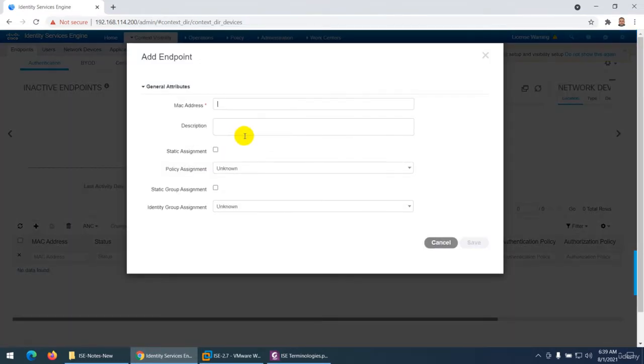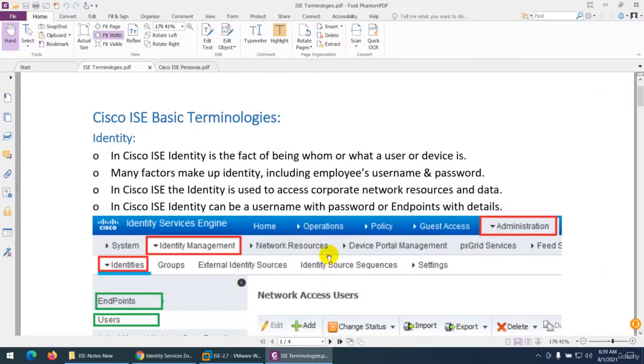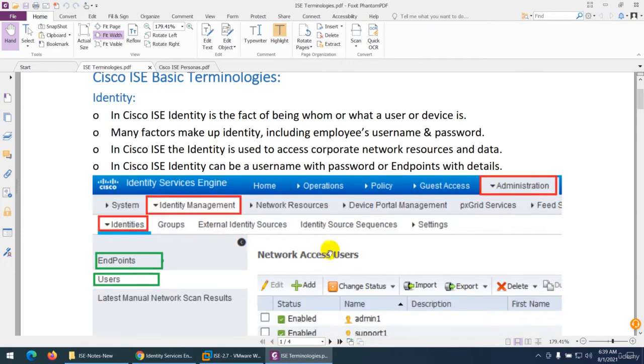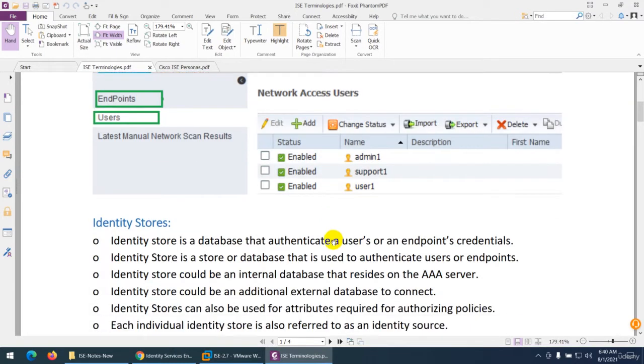You can add yourself here, the MAC address of the device. So it is also a sort of identity. So identity can be anything. And I showed you some identities: a username and password, an endpoint detail, MAC address, certificate, etc.